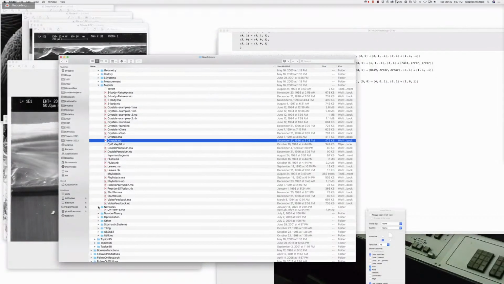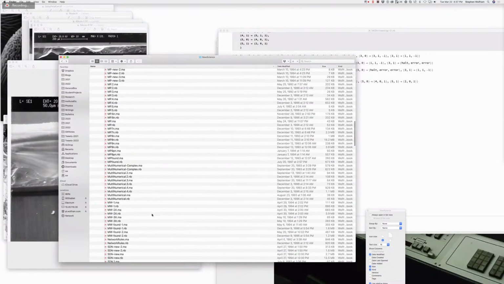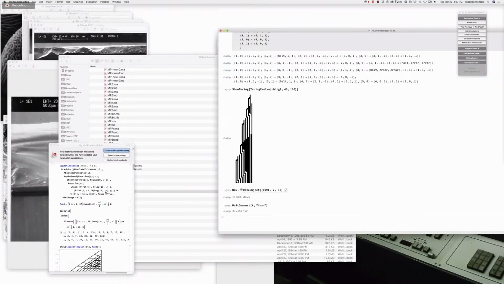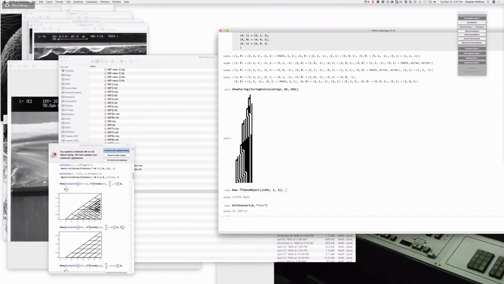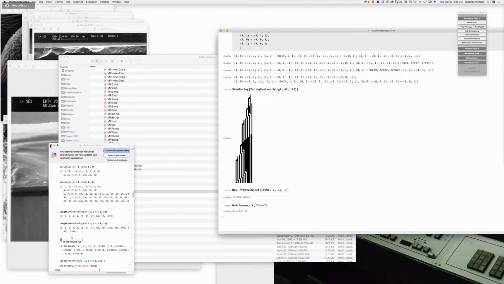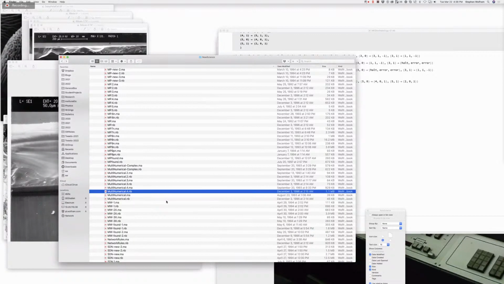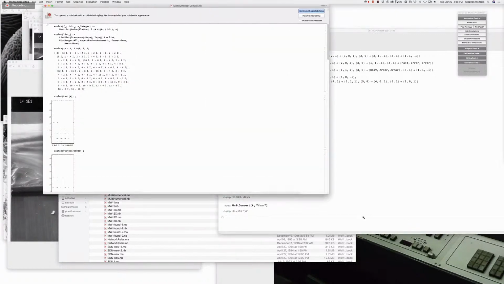I wonder what networks has in it. Oh boy, this is all related to pre-versions. What the heck is that? Don't tell me that is a pre-version of the thing I just wrote. It is. Well, I did it better now. That's good, at least. This is a pre-version of multi-way systems based on numbers that I just wrote recently. Oh, look at that. The complex case, which I also just wrote about recently, from 1993.